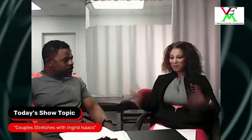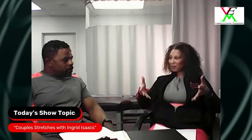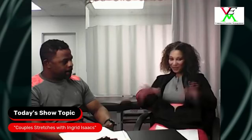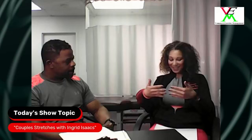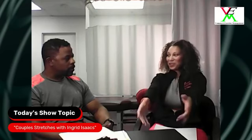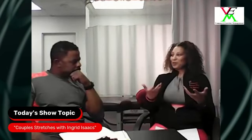Yeah, depending on the stretches, right? There are some stretches where you might be facing each other and holding hands, and you're just listening to the person's cues of how much pressure to give them, how far to pull or push them. If you're sitting facing each other on the floor with your legs extended and your feet touching, maybe they're inflexible to the point that they can't reach each other's hands, because you'd have to bend your torso forward to reach. So you could use props.